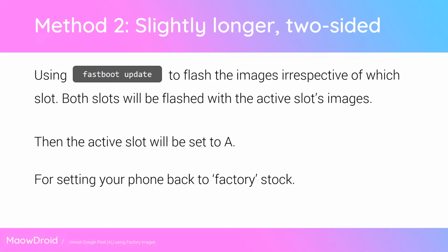Okie dokie, so this is method 2. It's a slightly longer version of method 1 and will cover both sides, or both slots, on your device. We're going to be using the fastboot update command to flash the images irrespective of which slot. There are a few extra flags that we put in for this, and both slots will be flashed with the active slot's images, and then the active slot will be set back to A, so it doesn't really matter which current boot slot you're on.